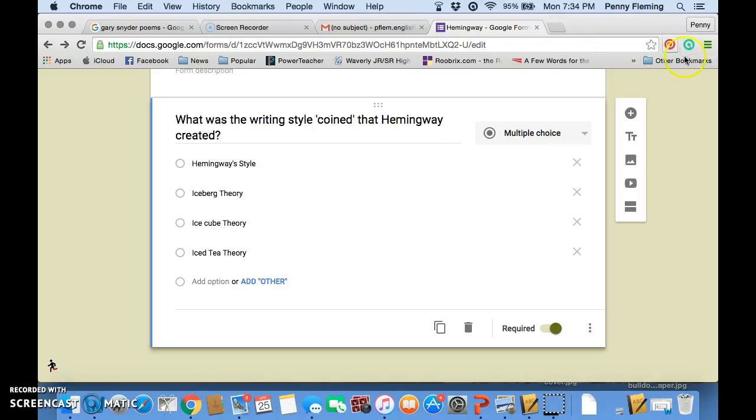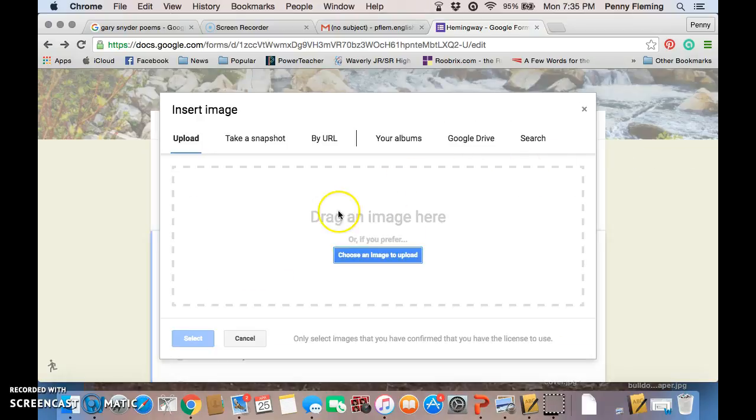And then over here, if you want to add another question, you can. If you want to add a title and description to the question, these are really cool. If you want to do a picture or a video, you can actually add that in. I'll just go ahead and click on it. If I want to add an image, I can add an image of, oh, I don't know, the book cover of A Clean, Well-Lighted Place by Ernest Hemingway.